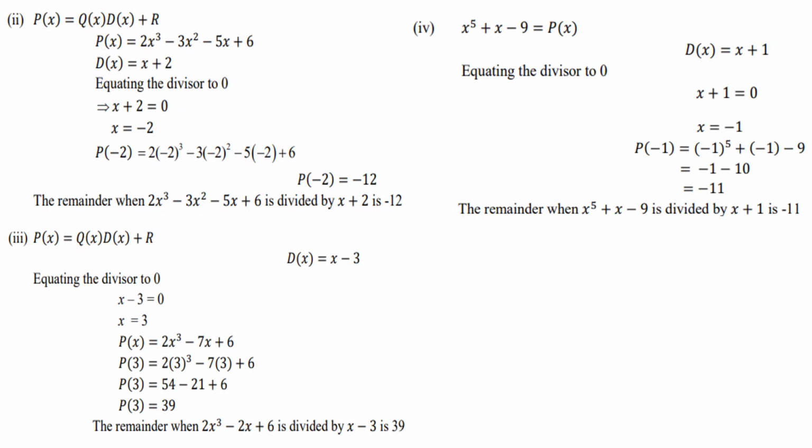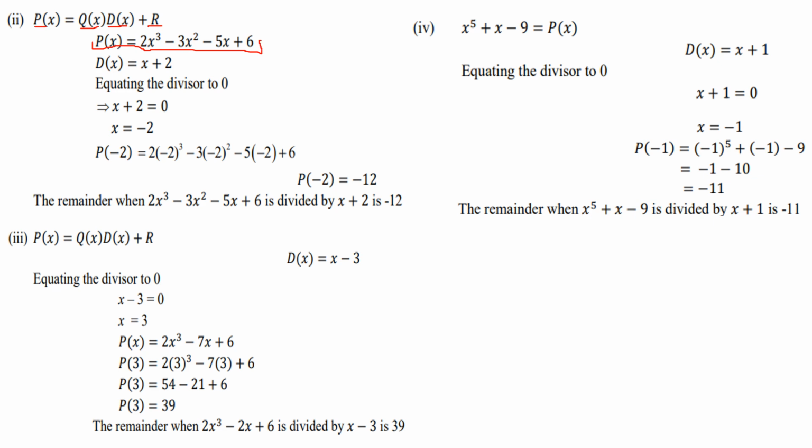Moving on to the next example, Roman number 2, we always start by quoting the general formula. The general formula for finding any polynomial of x is always given by the quotient multiplied by the divisor, and then you add on the remainder. So the polynomial function of x is given by 2x cubed. If you look at Roman number 2, this is what they gave us.